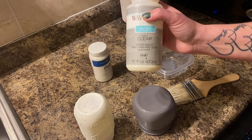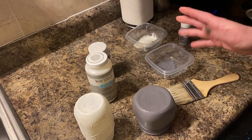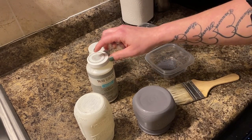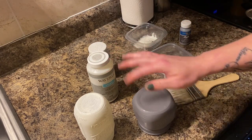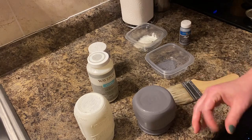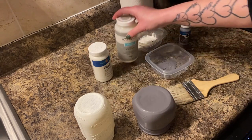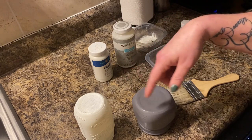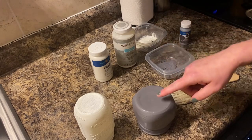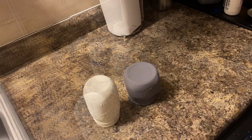Sometimes, especially on a lighter color, it can make it a little yellowish over time, so you won't want to go too heavy with that. But yeah, if it's going to be around water, you will definitely want to use that, otherwise it's really not needed. I will come in at the end and show you what both jars look like after I put two more coats on this one and one more on this one, and I will be back shortly.